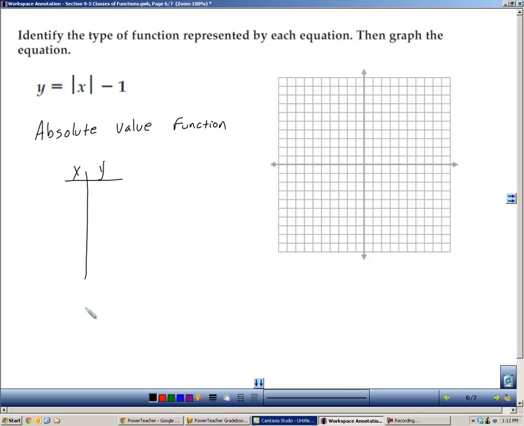So I'll make a small table of x and y values. For example if I put a 0 in for my x, absolute value of 0 minus 1 is negative 1. Now I know it's going to be a v, so I'm going to find a point to the left and to the right. I'm going to try negative 2. Absolute value of negative 2 is 2, 2 minus 1 is 1. So (-2, 1) is a point. And then if I do positive 2 also, I should get a 1 right there. So that helps me create my absolute value graph, which looks like that.